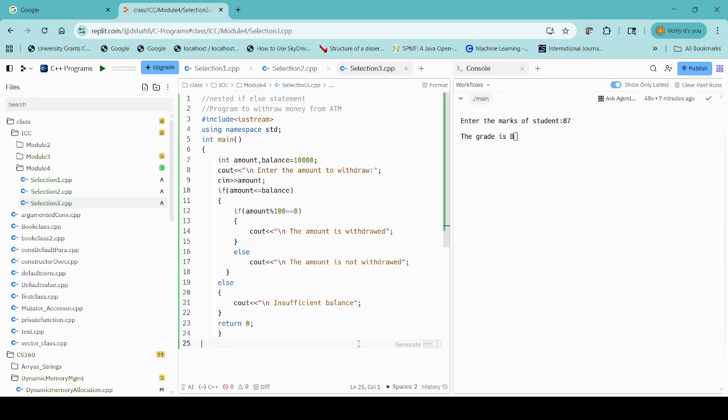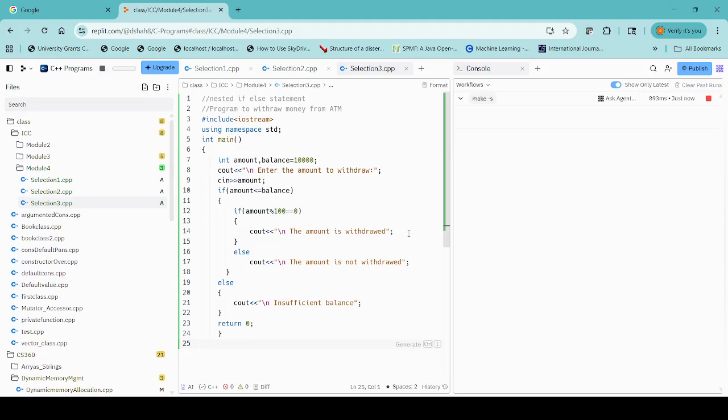It depends on it. So we are writing the condition, first condition. If this condition is true, then I want to verify this condition. If this condition is true, then this statement I want to execute, else I want to execute this statement. And if the first condition is false, then I want to execute the else part. So that is up to us how we want to design our code. And this is a perfect example where we have used a nested if statement.